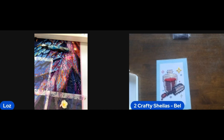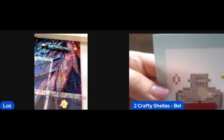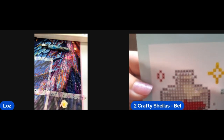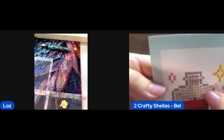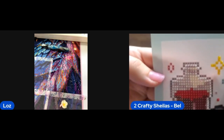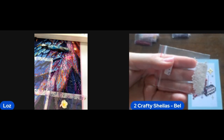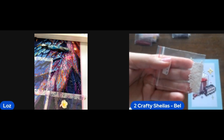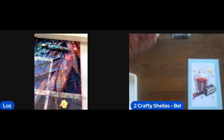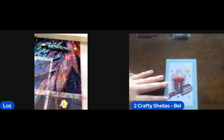But I'm going through this one. Let's see if I can get the camera viewpoint. I don't know if you can see just there. There is the one single spot. In this entire painting, that's all there is, and we have a bag of this many to do one spot. Oh, my goodness. I'm like, why don't you change the colour? Why have one spot?